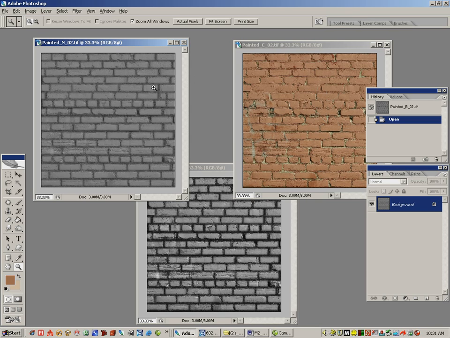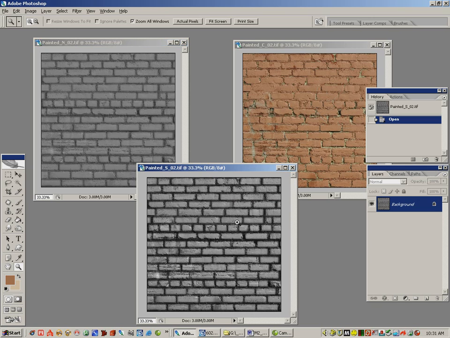But the areas that are lighter, like these bricks, are going to come more forward, and the areas that are darker are going to recede into the mesh more, or at least look like they recede into the mesh more. It actually doesn't displace the map at all. It's an illusion that we use with light. So it's a grayscale map, and you can draw these or you can convert them from photographs if you want.